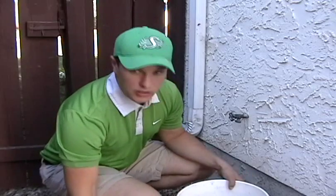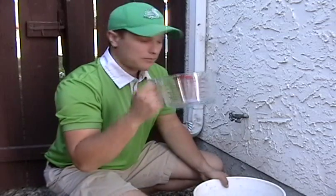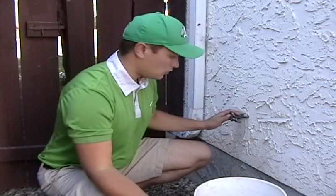We got one of our last nice days outside in September and I wanted to use it to show you how to do a makeshift flow test for figuring out how much flow you have available for your sprinkler system. What you are going to need is a 5 gallon pail, a measuring cup, and your water outlet.